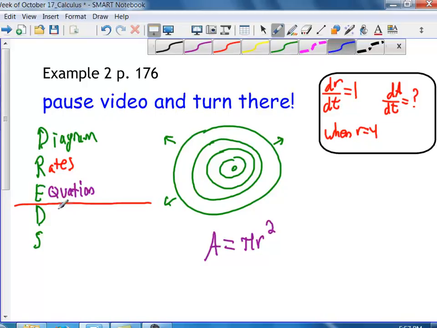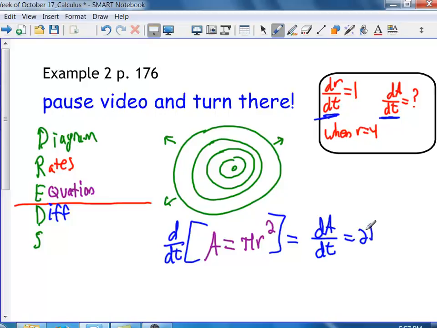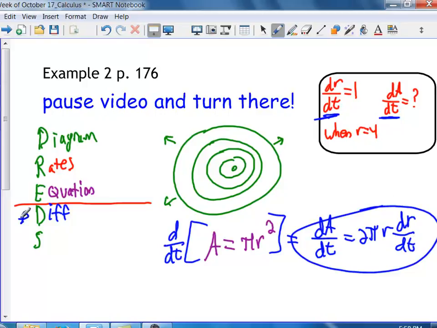So if we differentiate, what are we differentiating with respect to? Take a look here, we have some t's. So we have to do it with respect to t. I'm not going to expect this blue notation that I'm doing right here all the time. I figure you'll just get there. But for right now, I'm trying to show you that we're using the t. It doesn't match the A, so it's dA/dt. It doesn't match the r, so we're going to actually have a dr/dt. We have the power rule and an extra dr/dt. So this is our new resulting equation after step 4 right here.